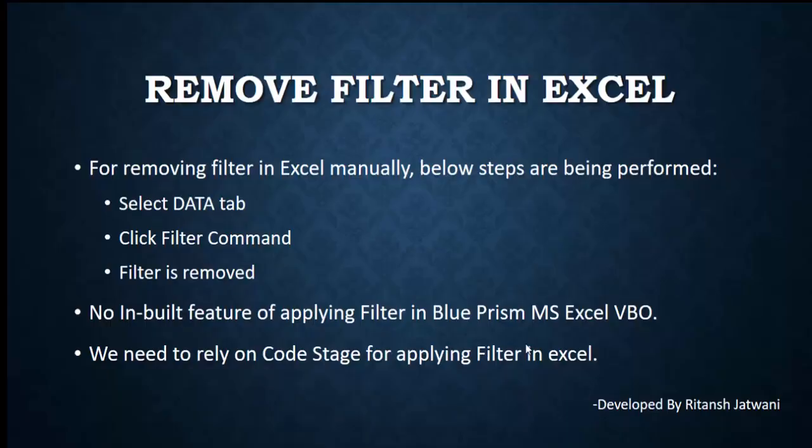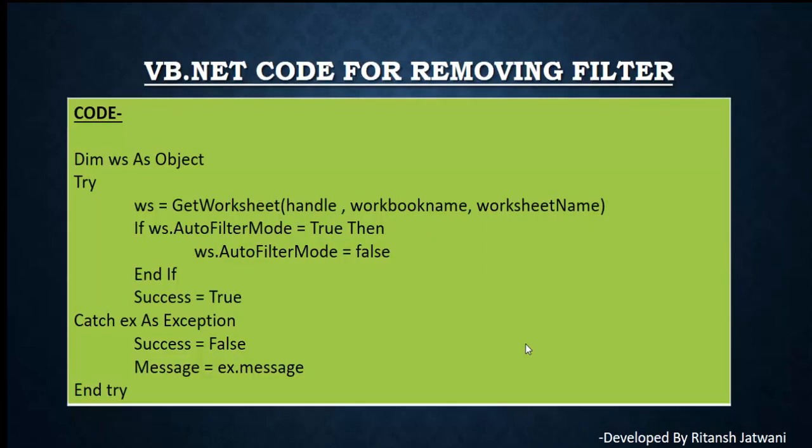So first of all, let's see how the code stage looks like. So this is the code which we will be using to remove the filter. You guys can copy the code and paste it in the code stage. I'll show you step by step how we'll be performing the action. So let's go to Blue Prism and see the code in action.